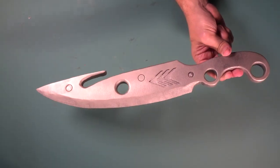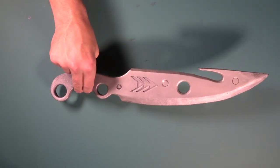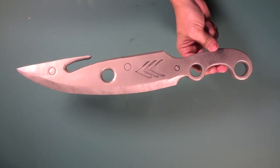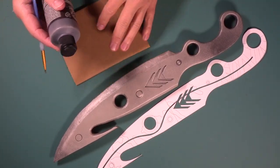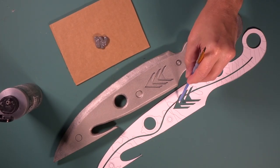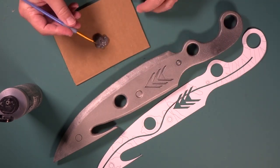Our silver was a little bit too shiny for us. It was the right color, but it was just a little bit too shiny, so we went outside and we hit it with our matte finish spray, and that just dulled it down a little bit while keeping the same color. All right. Okay, now we're gonna come in with our medium gray. Now we're gonna do a bunch of hand work here. All right, we've got this pattern right here where our gray graphics are going to need to go. So we're gonna have to try to eyeball it.